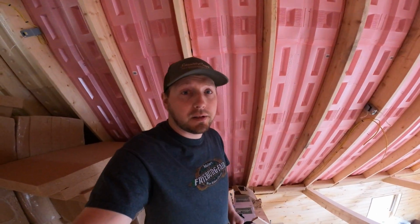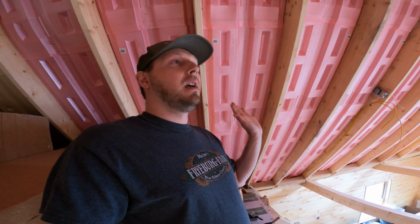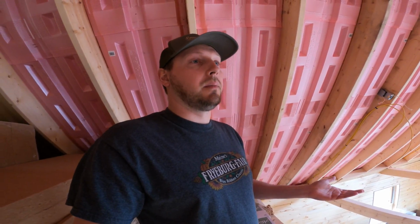It fits flush with our rafters, and that stuff's an R22. So I figured I could use all of that stuff, put it in flush to my rafters, and then I really want a higher R value in my ceiling. So I thought I could get foam board over all of that, like 1.5 inch, 2 inch foam board, and then I would have to strap it to put our pine on. So quite a bit extra work.